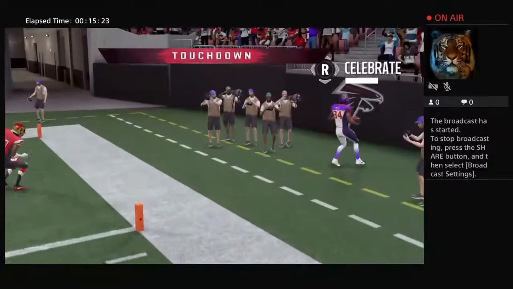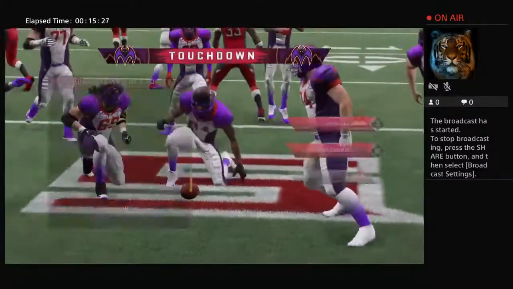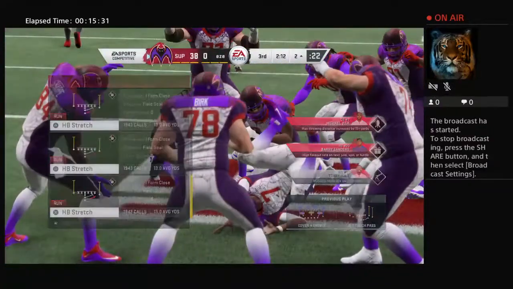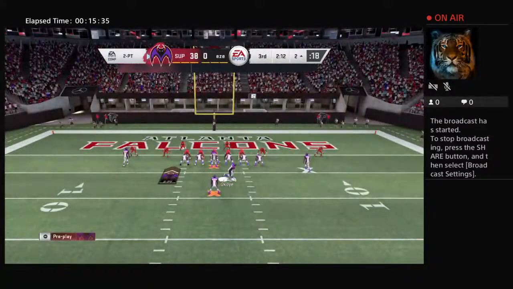And he'll take it into the end zone for a touchdown. An 11-yard touchdown as his guys continue to put this one out of reach. Now the offense will stay out there. They're going to line up and try for two.